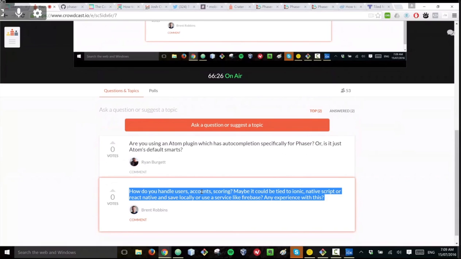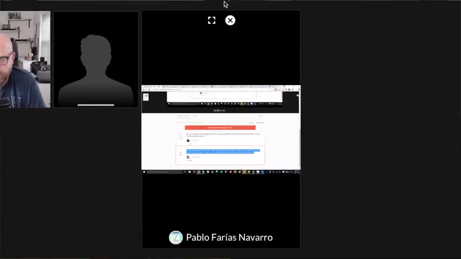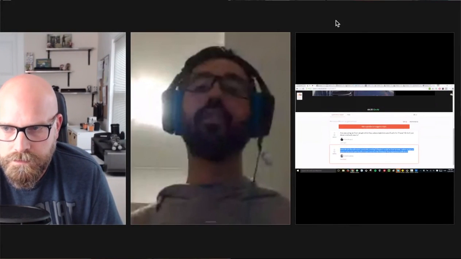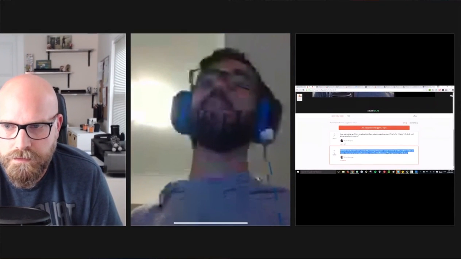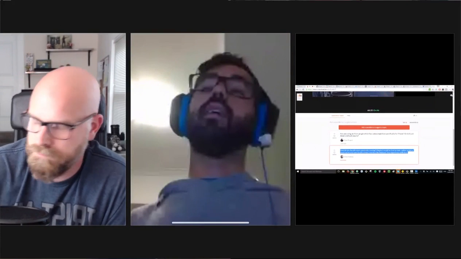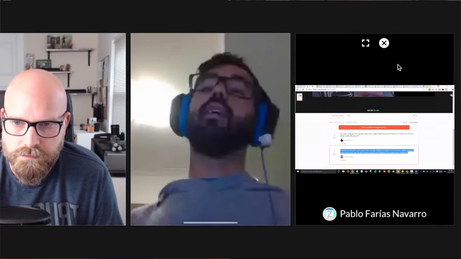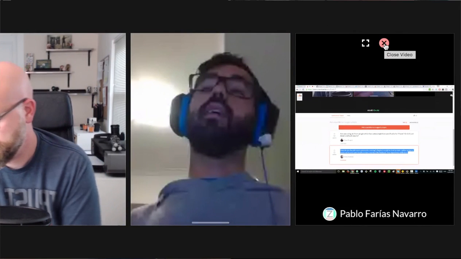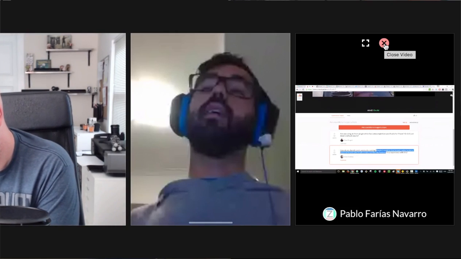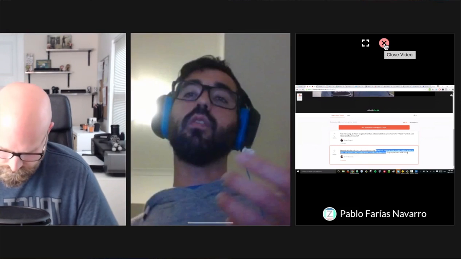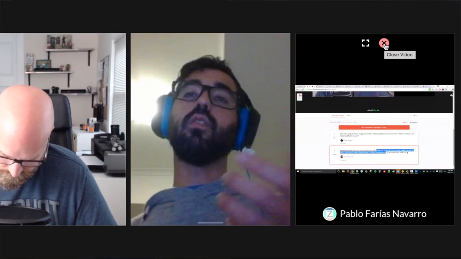You can have your backend built on any technology, or use a third-party backend like Firebase or any other option. Maybe it could be tied to Ionic, NativeScript, or React. You don't have to tie to anything to use Firebase, because you can always just do HTTP Ajax, XML request calls to a server.